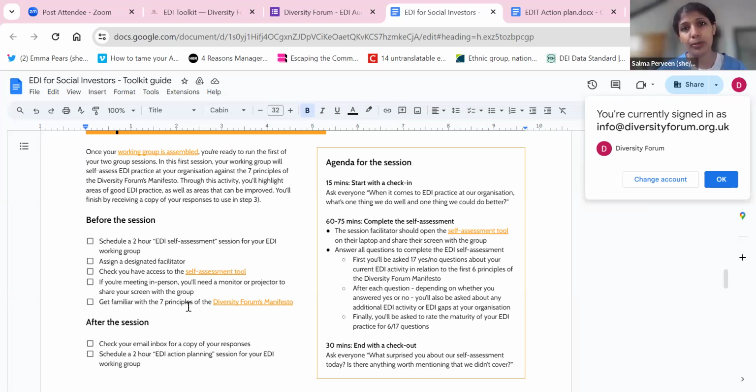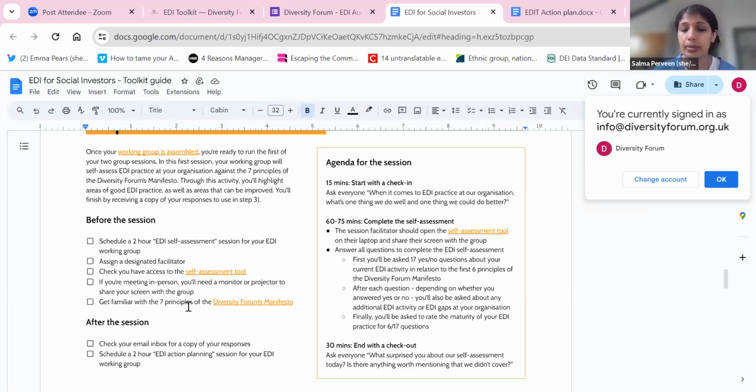So within annual reporting for the Diversity Forum, we'll be asking organisations to reflect on their advocacy independently, depending on what you have or haven't done or are planning to do. But with the other principles, we felt there were minimum criteria that every organisation could definitely get started on. And hopefully this EDI toolkit will help organisations to reflect on that.